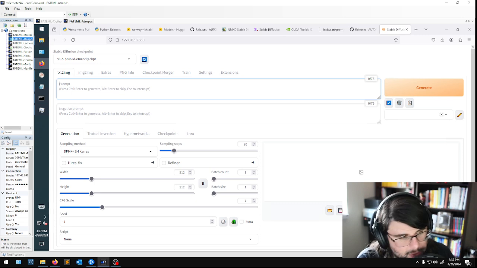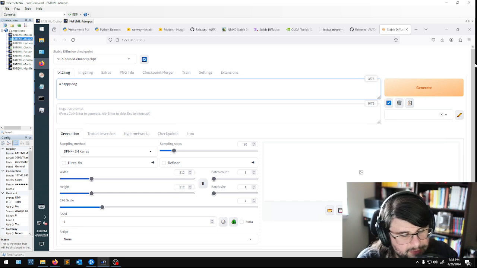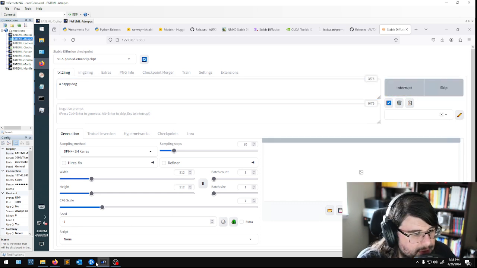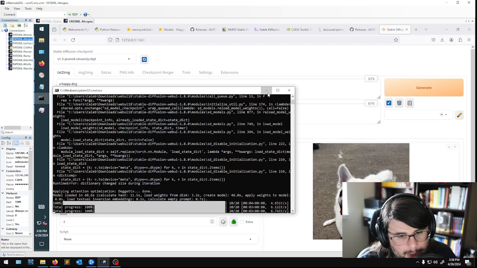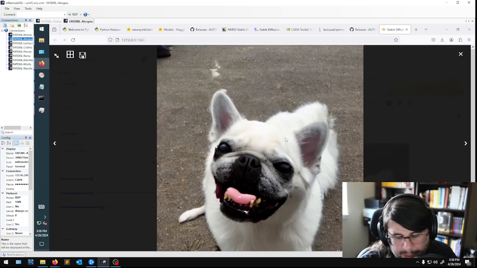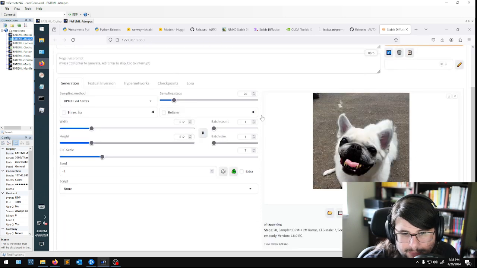Let's just do a quick, like, happy dog. So 512 by 512, we won't mess with any of the parameters. We'll just make sure this thing actually works. Yep. Okay, it's running. So there's our AI image right there, using those 3 files we downloaded from the internet. We installed Python, and we just mashed automatic in with the model file, and now we can do this.